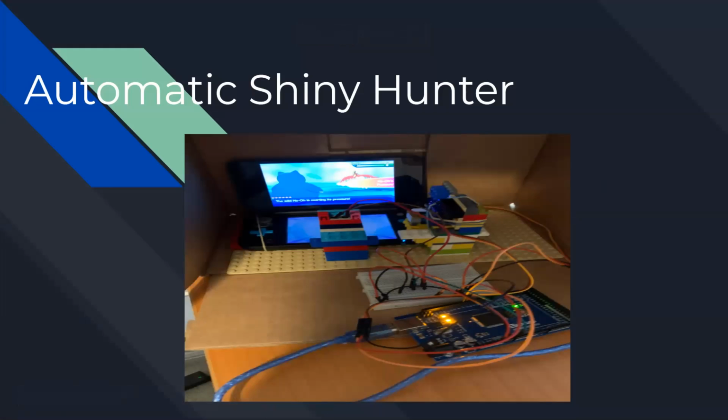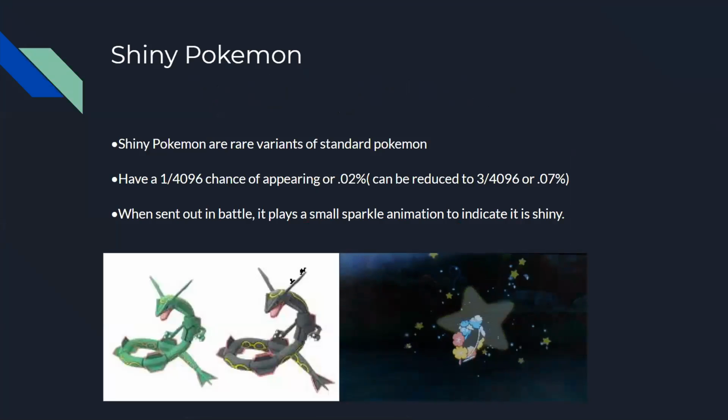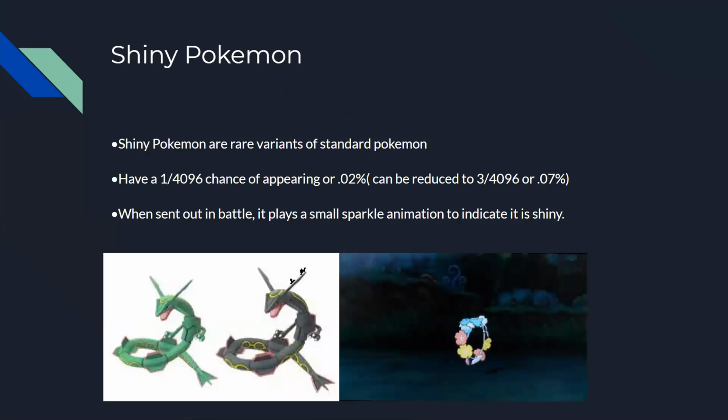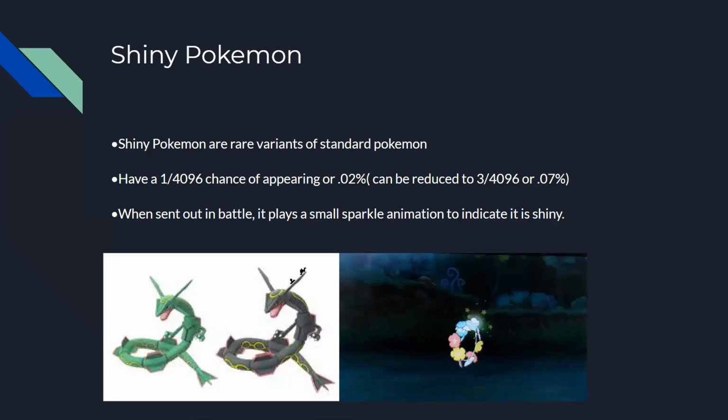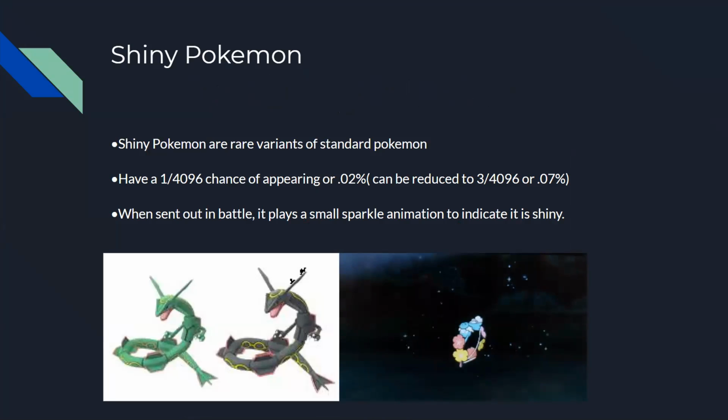So yeah, this is essentially what this machine does. And I'll go ahead and explain what it does. This is essentially going to play Pokemon for me, and it's going to do a specific aspect of the game that I want it to do. This aspect of the game is to locate shiny Pokemon.